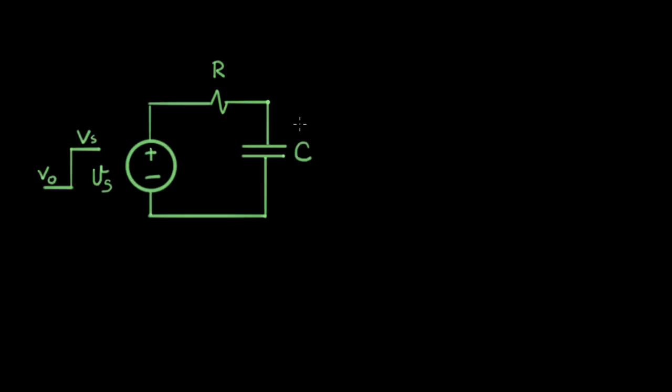In the last video, we looked at this RC circuit and we gave it a step input with this step source, a step from V0 up to Vs with a sharp change right here at t equals 0. And we sort of took an intuitive guess at what this voltage looks like here. What's V of t? And in this video, we're going to develop a precise expression for what happens here to this voltage across the capacitor.